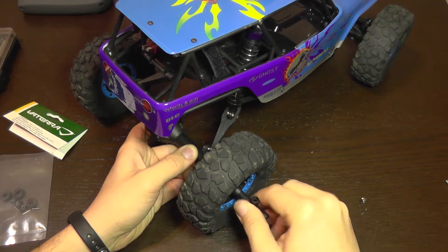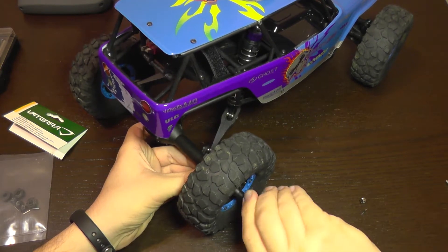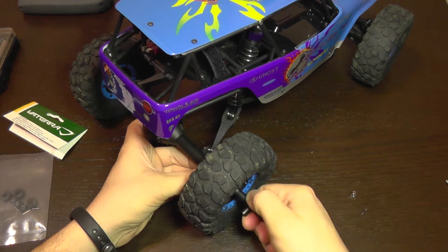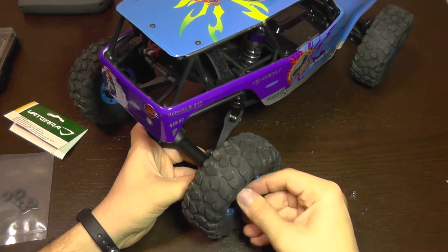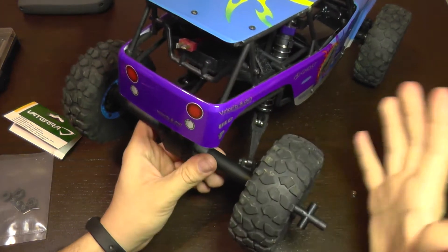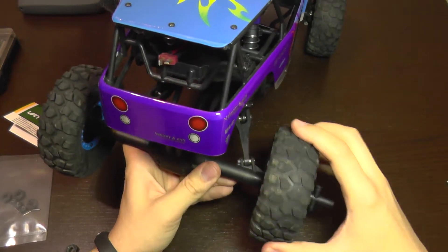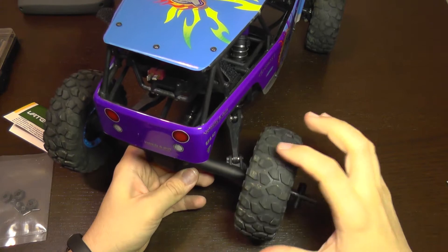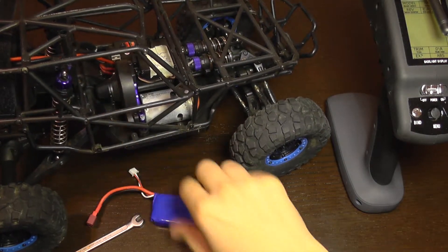I'm also going to change the wheel nut, as these are locking nuts that have a plastic locking washer inside, so a new one will hold on better and prevent it from slipping — especially since I have taken this out before. Now it's not only secure but just as tight as needed. You don't want to make them too tight and force the wheel onto the hub — it will rub the bearing. You just want no play, and the wheel should spin easily.